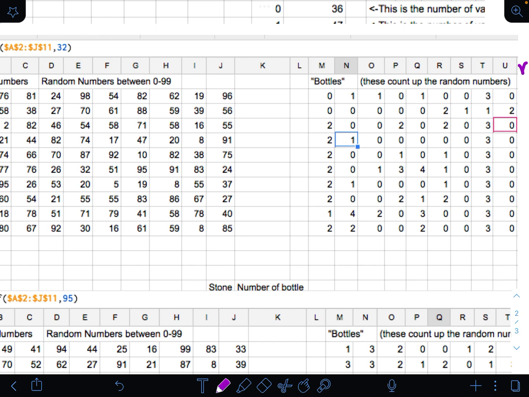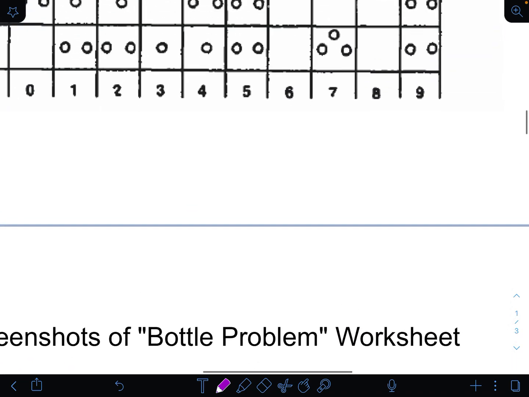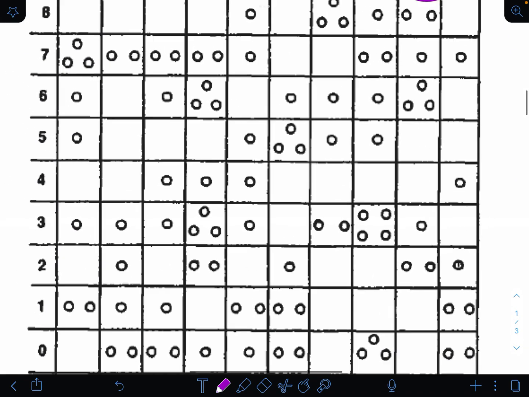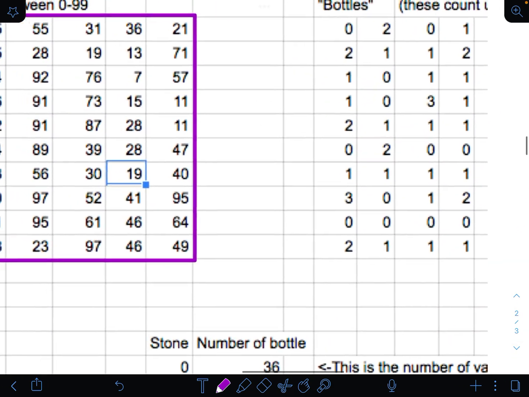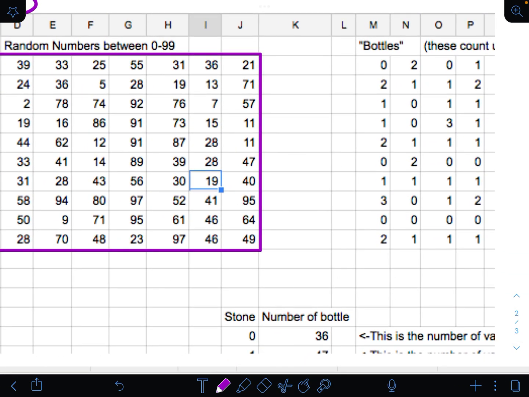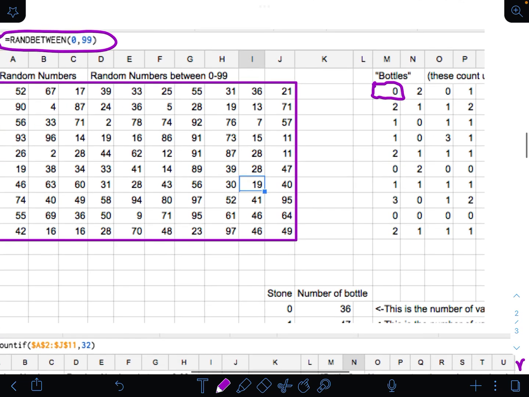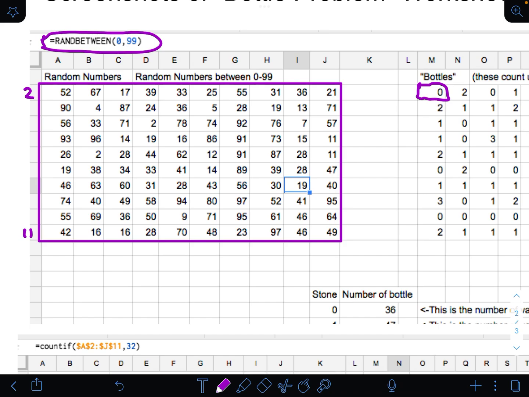Just note there's supposed to be a column V over here. Anyway, I've got 100 bottles, just like the grid up here that I was talking about, each square of the grid representing a bottle. And now this is just counting, so our bottle in this little diagram here is labeled as 1.